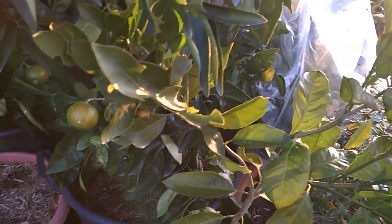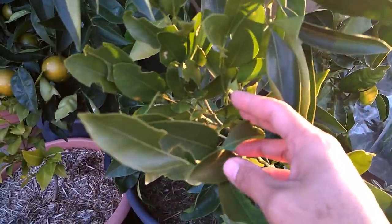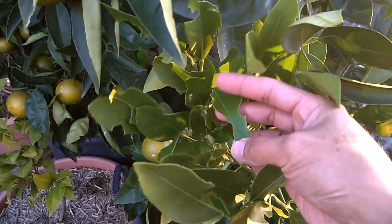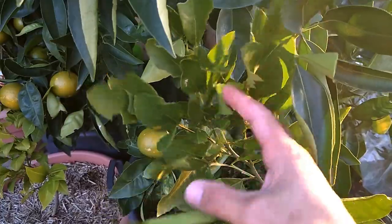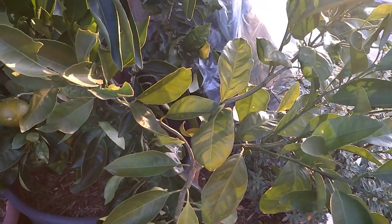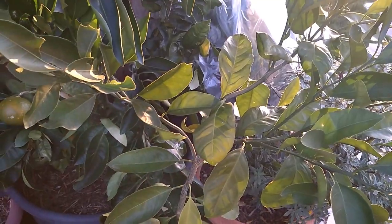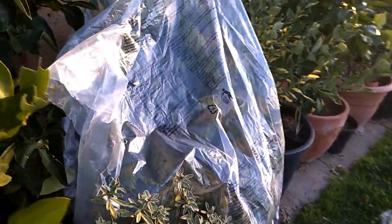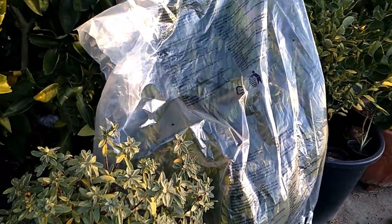Look at that. And it was chewed up quite a lot by the butterfly caterpillar. I just let the caterpillars nest over here and eat some of the leaves, because if I pick on the caterpillars, in the future we won't have butterflies. So yeah.